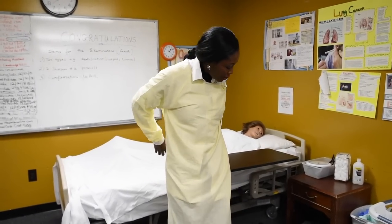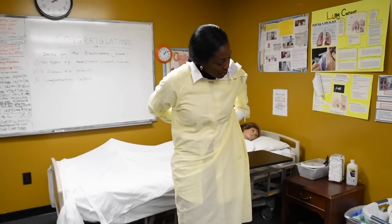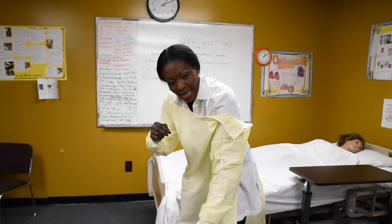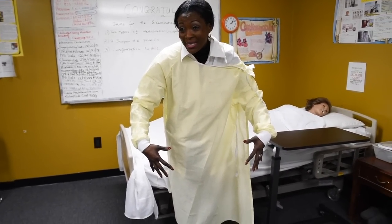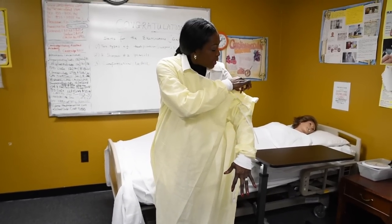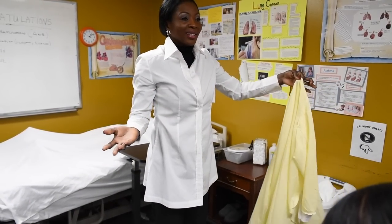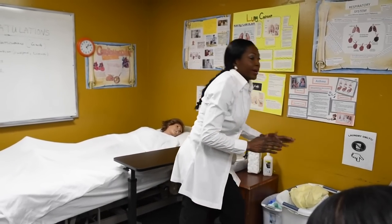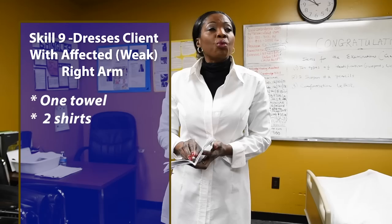The back, you saw what I did to see it. Okay, you can turn it around like I just did. The other thing they're testing us on is for us not to touch the outside of it. Okay, so if you see what I did, then you can peel it off. The inside of it is considered what? Clean. Okay, that's all. And then in here, and I'm going to wash my hands. You are done.